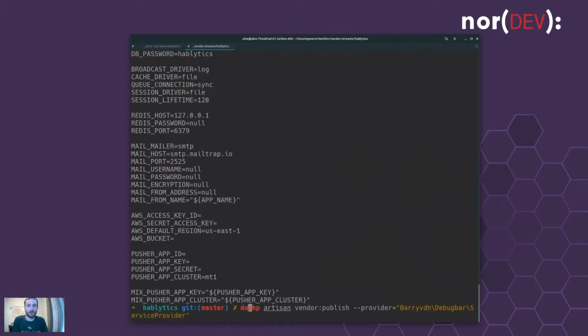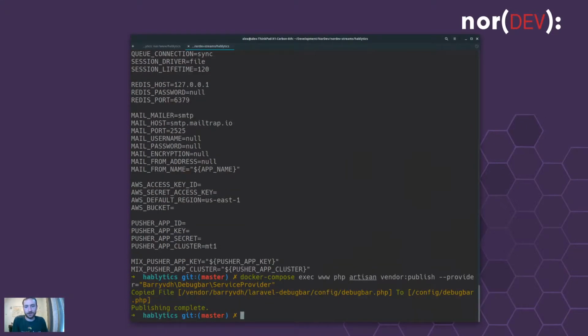Let's just run this and see if this triggers it. So that's just published its config file basically. You don't usually need to do that because it's just basically for overriding it. Ah, hello. Oh, okay.